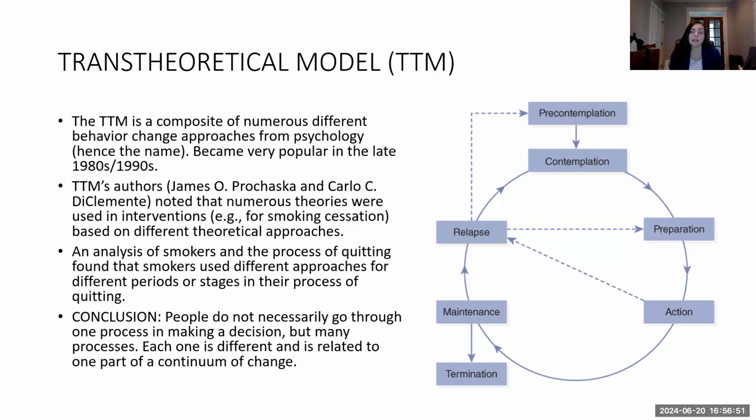So this model was developed and became super popular in the 1980s, used throughout the 1990s and early 2000s as a way of really encapsulating and meeting people where they're at. So if you don't know you need to make a change yet, you may be in the pre-contemplation stage, but then a health educator can share information with you and you realize, wow, I really do need to make a change in my life. I really do need to eat healthier. And so then we move to contemplation, which is a stage where you're thinking about that. And then maybe you're preparing and making a change. And so that's what you see here, this circle.